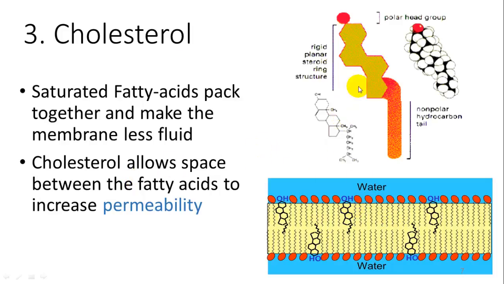So some important structural components then. You have this steroid ring structure of cholesterol, you have a non-polar hydrocarbon tail, and then it has an OH group on top, and that OH group is what sticks out and binds with the water because it is polar. The rest of it is non-polar.